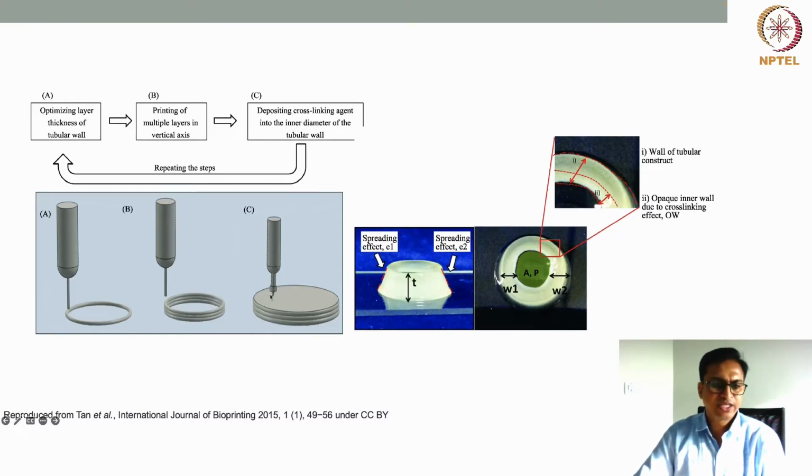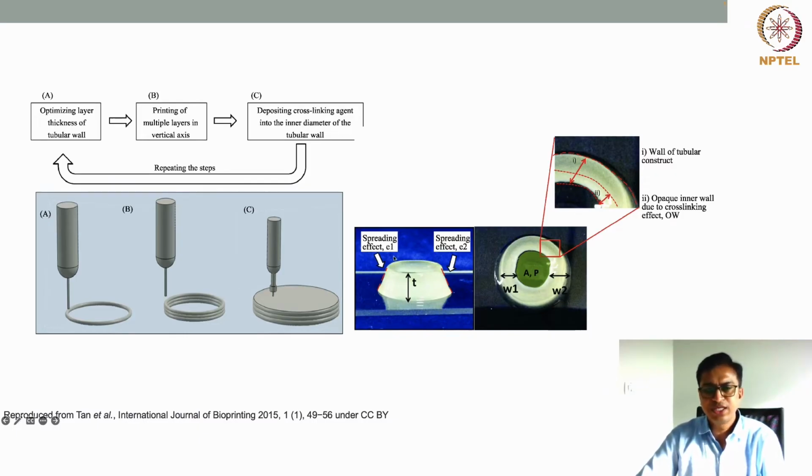Stacking multiple layers of this alginate layer, they got the concentric circular structure with some height, and then they deposited the cross-linking agent, in this case calcium chloride solution, within this printed area. This calcium chloride solution cross-links the cylinder from the inward to the outward direction, so that the structure gets cross-linked and stabilized. By putting these concentric cylinders on top of each other, we can get tubular structures. This is the step by which they printed the whole thing.